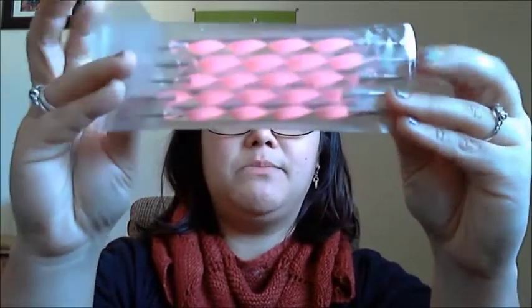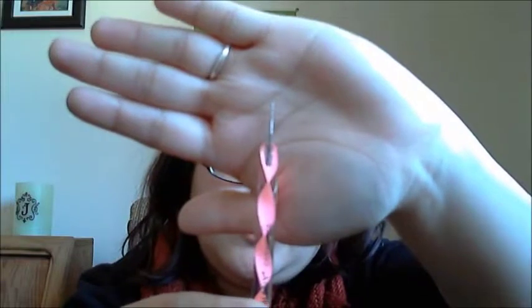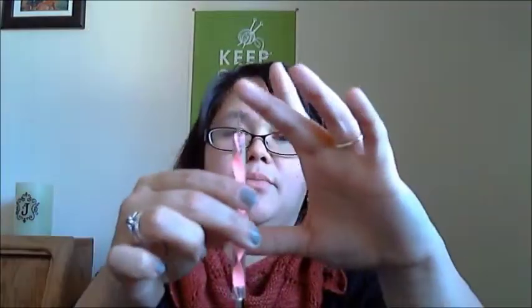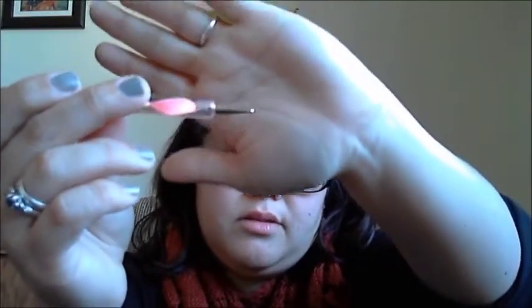There you go. So it comes in multiple sizes, to very small. Actually, let me pull it out for you. Like, you can see the little point. It's very, very small. To the very big. They have different sizes on both sides. So this one to this one. This is like the next up. You can see the ball right there.